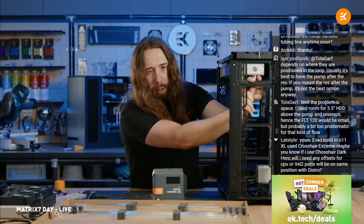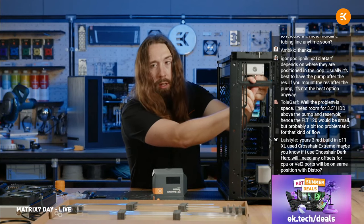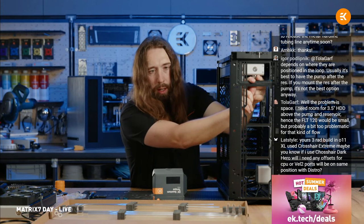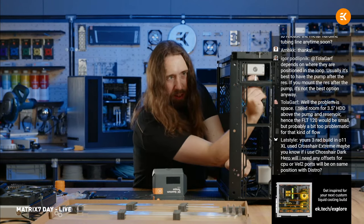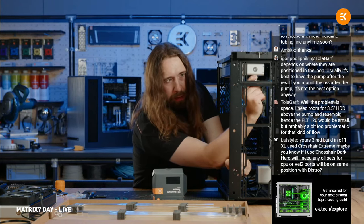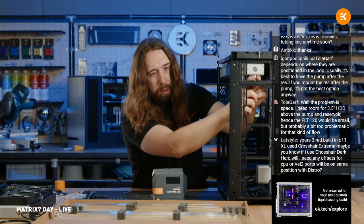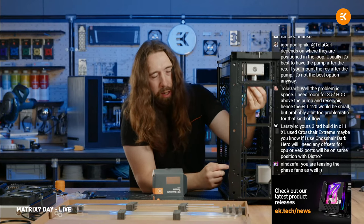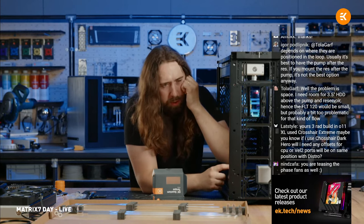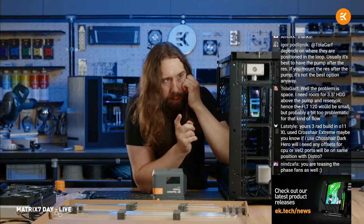Your 3-rad build in the XL used a Crosshair Extreme? Yes, it did. We also did one with the Maximus Hero. If I use a Crosshair Dark Hero, will I need to offset? Ooh, that's a great question. I don't know every motherboard by heart, sadly, and I've not tried to use a Crosshair 8, but every Asus board we've used has been 3 millimeters off, apart from the Apex, which I needed a 7 millimeter offset.